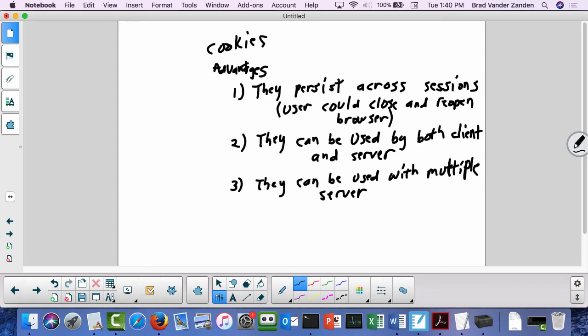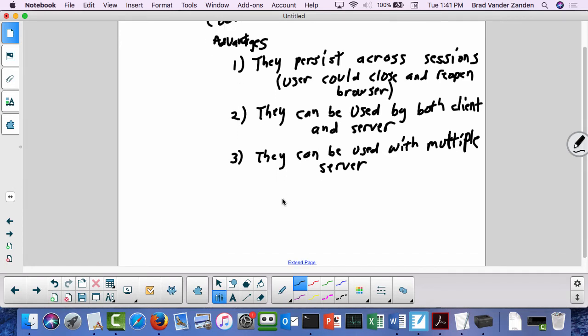So in this case, one server can write information like the billing address into your cookies, and then another server can later read that information out. Okay, but they're not all that frequently used.